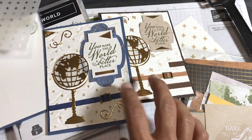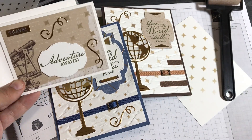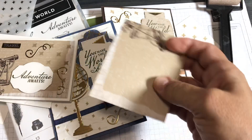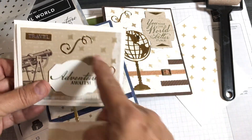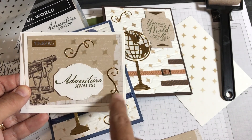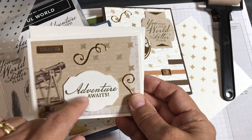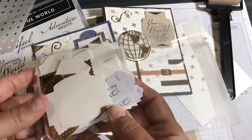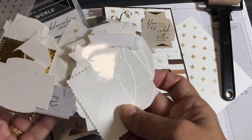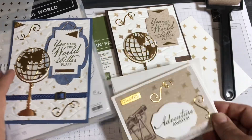Lastly I made a little note card - a very easy five-minute card. I just took one of the Memories & More card pack cards out of the pack, inked the edges a little bit, didn't even emboss it because it's already textured. I drew on a couple stickers, stamped it in Mossy Meadow - I think that sentiment was from a Come Sail Away die - and it's done. I cut out a bunch of die cuts at once ahead of time, which is what I always do.